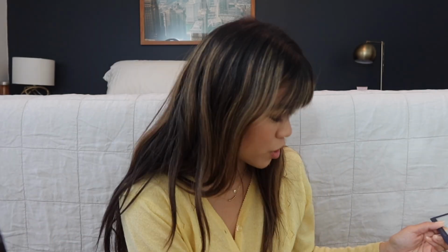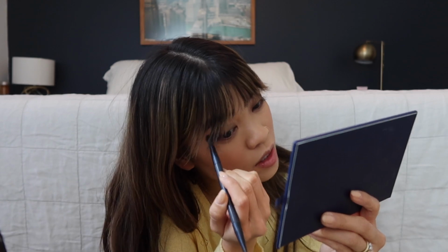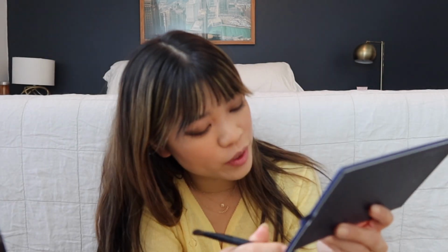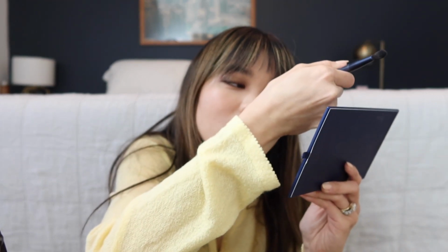So I remember placing this darker shade on the outer corner, like so. We're just going to go for a pretty dramatic look because that's just how it was. I think this is honestly pretty close to how I would still do my wedding makeup today if I was doing it again, but I definitely would not have used this highlight. I mean, obviously you guys are tired of hearing me talk about this dang highlight, but I just can't let it go. It's driving me insane looking at it.